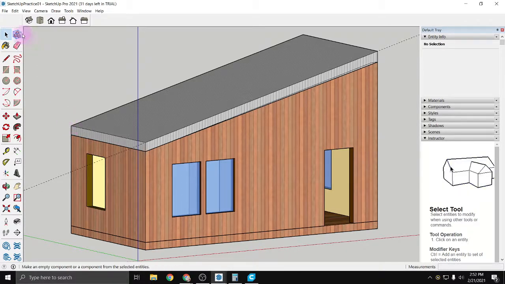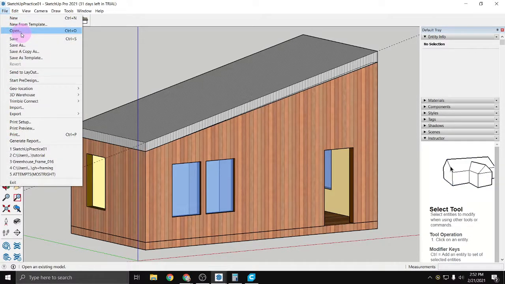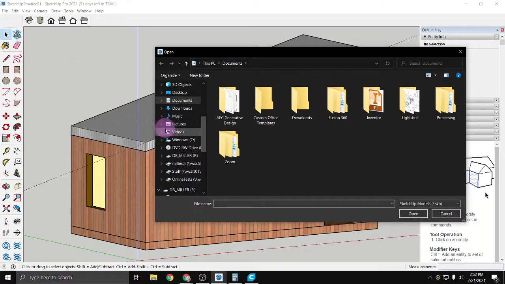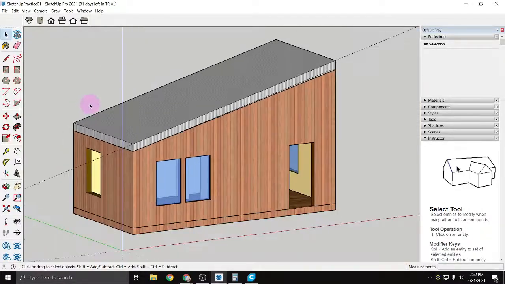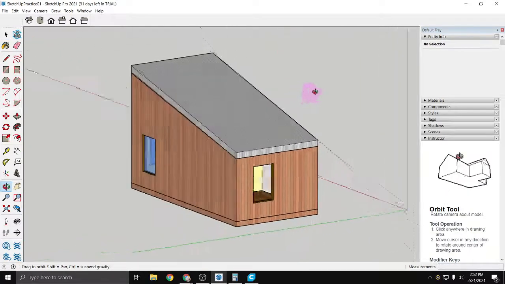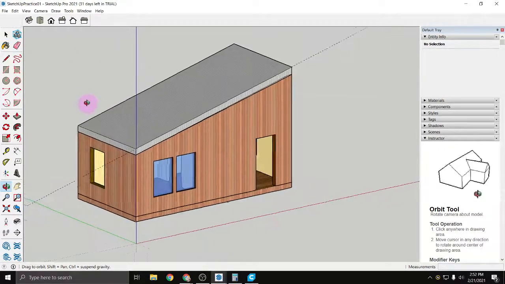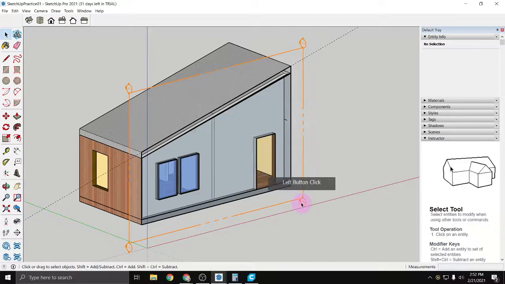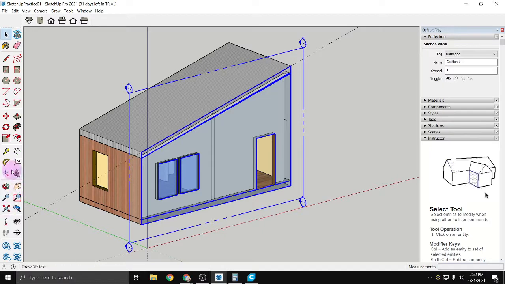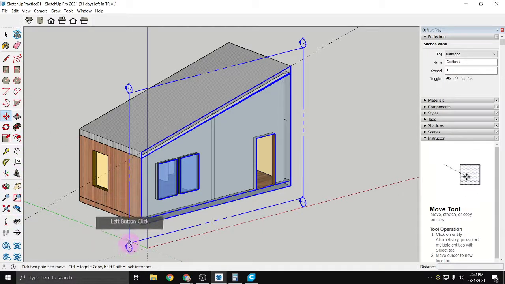Now, the last thing that I wanted to show you of another practical use of SketchUp is that you get this 3D model. It's really great, but it's not all too wonderful for doing a presentation to anyone, because then you'd have to open it up and constantly orbit it around and say, hold on, wait, let me put this section plane up, and then let me take this section plane and move it inward.